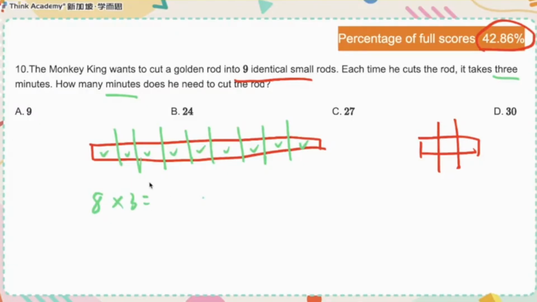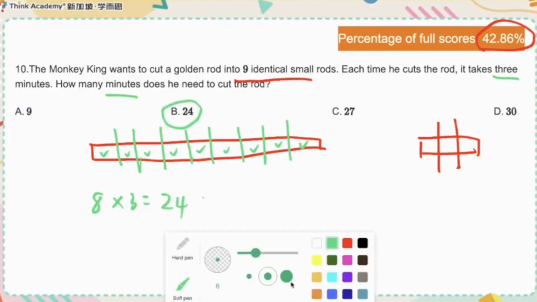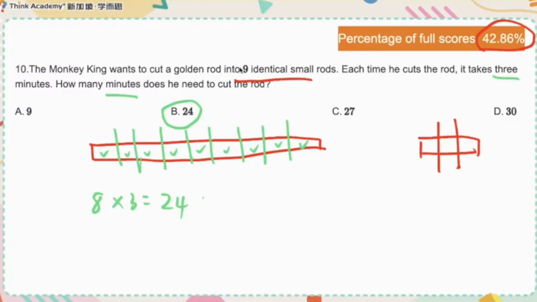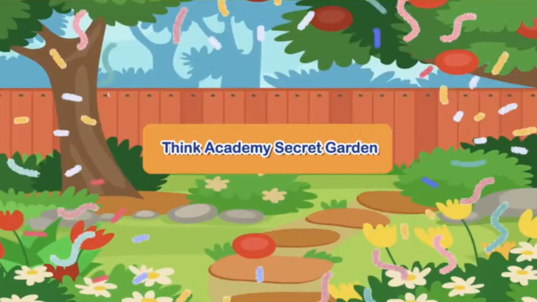That will be 8 times 3, which gives us what answer? Times table again, 8 times 3. Good job, Mary. Okay, that will be 24. Good job. That will be 24. A lot of you thought, oh, teacher Jane, 9 identical parts, so I just do 9 times 3, which gives us 27. So a lot of you chose C. This is why C is wrong. Be careful, okay? Then this time, let's move on.